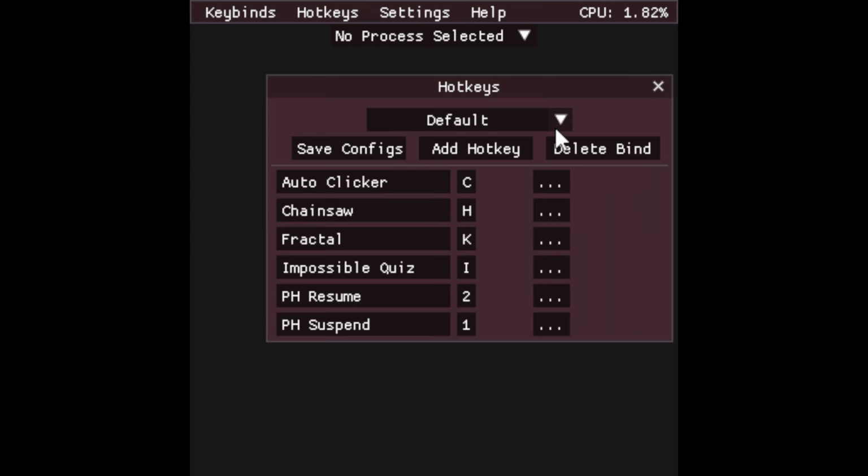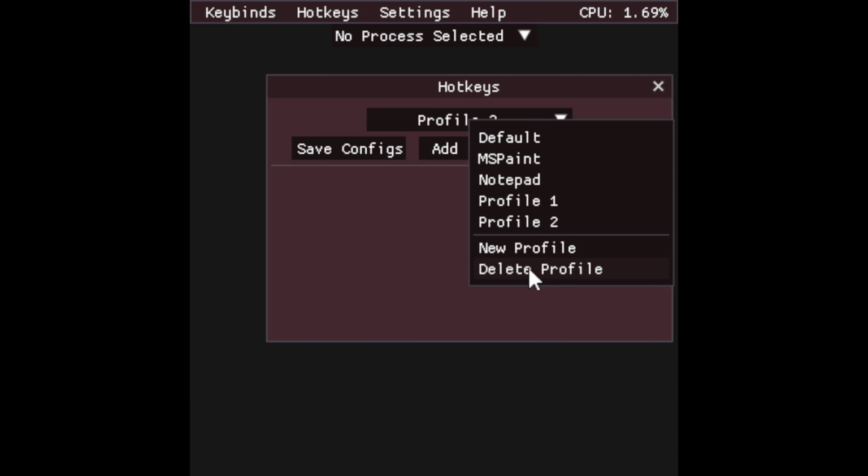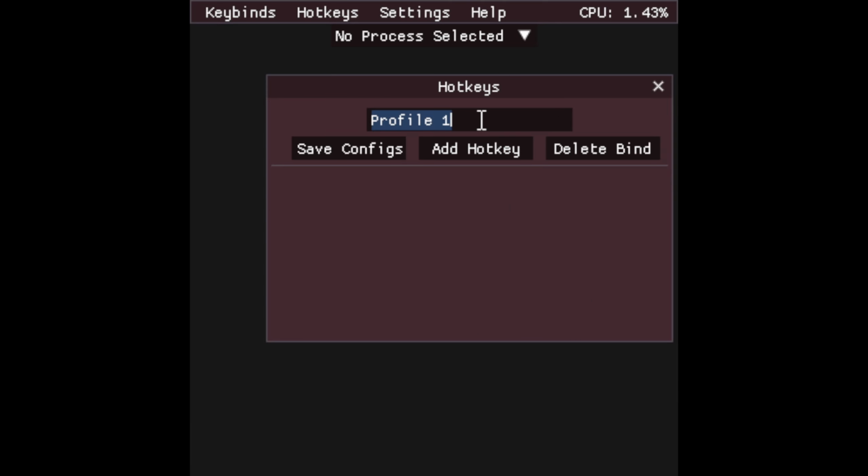Now we're just going to delete profile 4, profile 3, and profile 2, and whoops, I just tried to delete the default profile. You cannot delete a default profile because I figured that if you were to delete all the other profiles and then try to delete the default profile, you'd be left with 0 profiles. And that's no good. So now we're just going to delete profile 2, and we're going to go into profile 1. We're going to rename this to test.